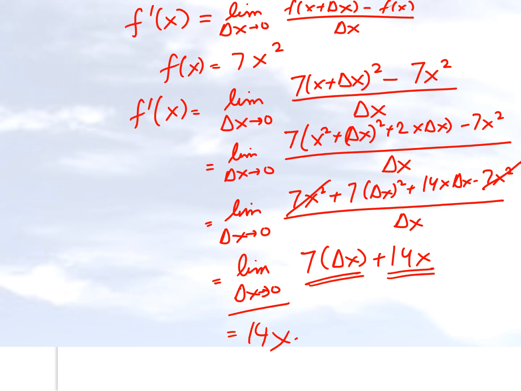And that's how we got that f prime of 3 is 14 times 3, which is 42. So this is solving for the value of the derivative of the function from the basics. So you can see how this formula works. It's not magic that we find f prime of x to be 14x here.